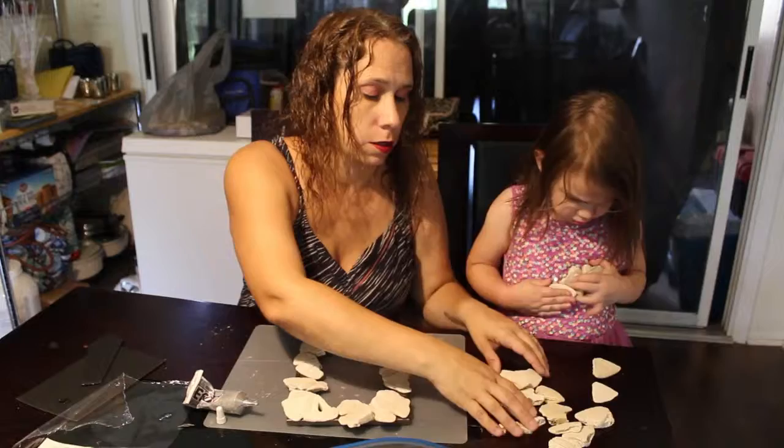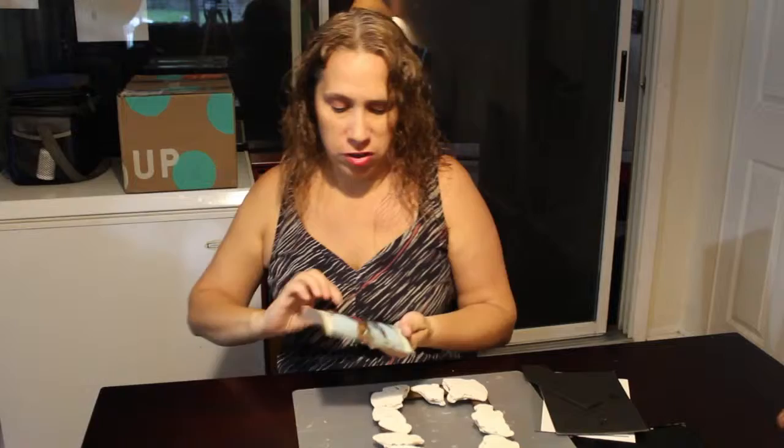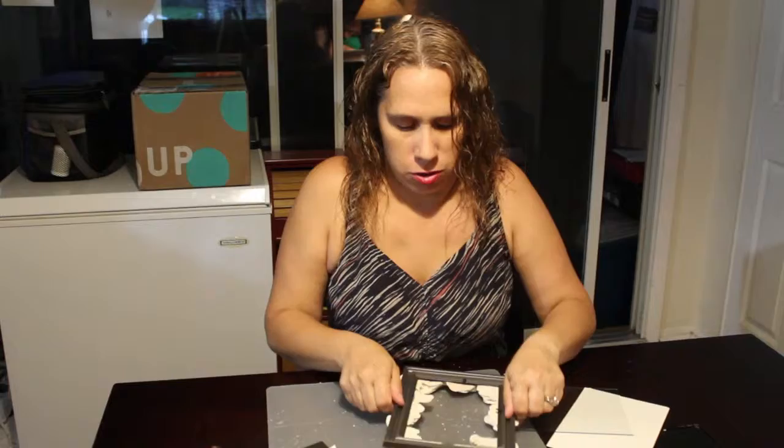Okay, so we picked up our picture from Walgreens that I had printed for our picture frame. And the glue should be dry by now, so we are going to insert the picture. We are going to put the picture frame in, or the picture in.